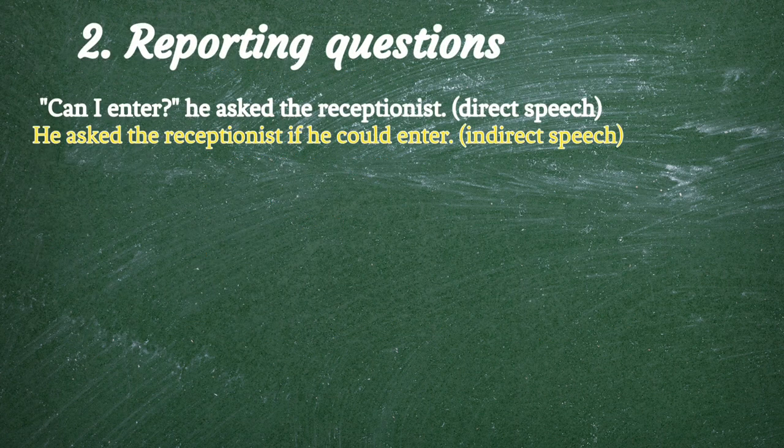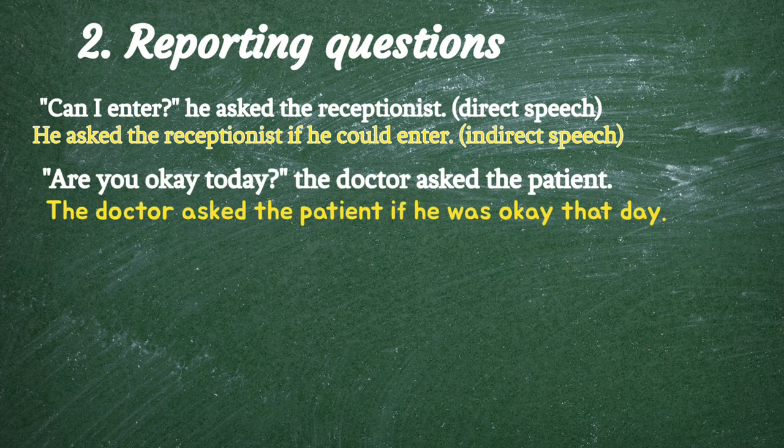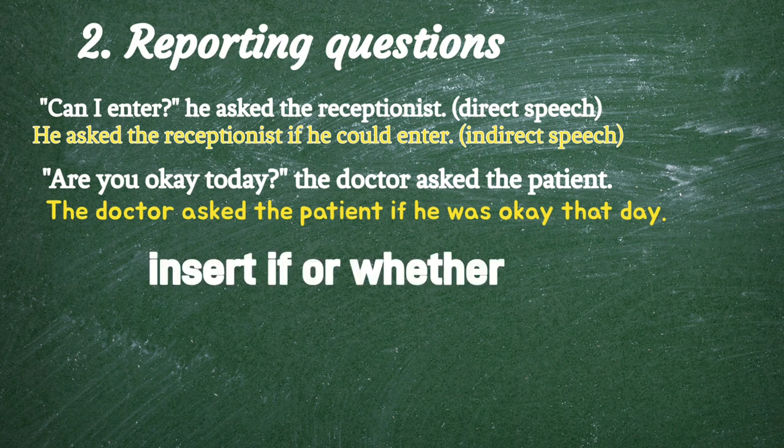Reporting questions. "Can I enter?" he asked the receptionist. He asked the receptionist if he could enter. "Are you okay today?" the doctor asked the patient. The doctor asked the patient if he was okay that day. So we can notice that when we report a question that starts either with a modal verb like can or an auxiliary like are, we have the insertion of the if in the indirect speech. Very important to mention this. The insertion of the if happens before the subject in the indirect speech.